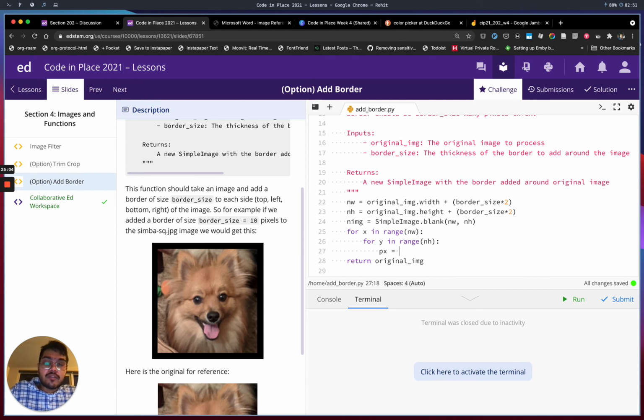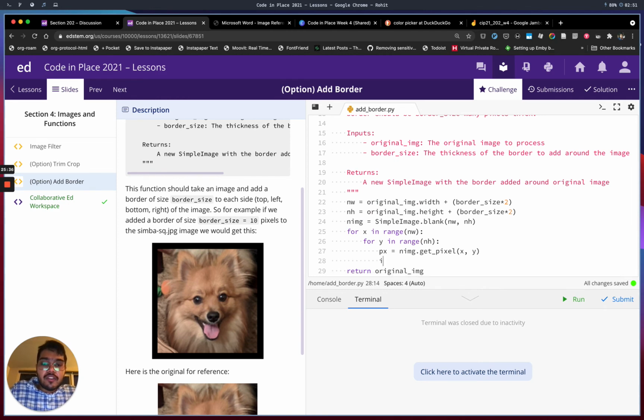We need a pixel to work with, right? That's kind of what we're thinking of, right? So we do an image get pixel. The signature for get pixel is x, y, border size. This is something which we need to remember or look up. Original image. My bad, I mixed them up. So to get the pixel, we only need two things, x and y.